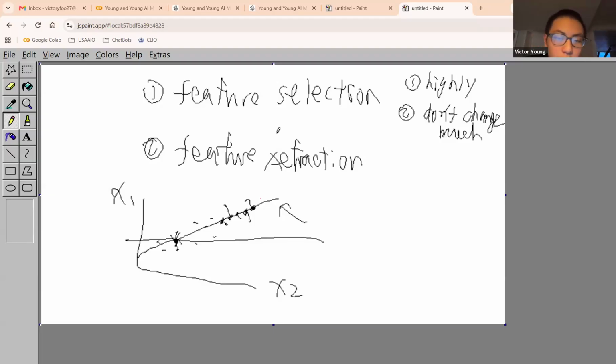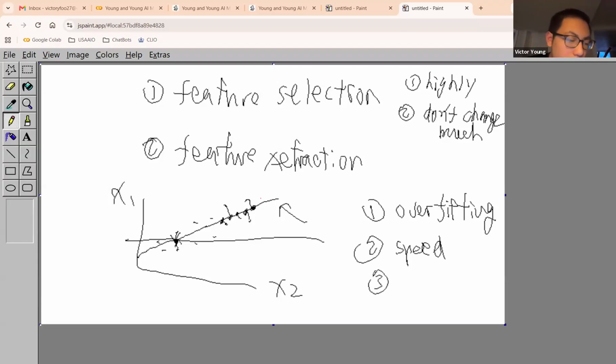And with PCA, first, we can prevent overfitting. That's very nice because we're trying to reduce the number of features. The second is we can speed up training because we'll go from, say, 100 features to just 5. And the last is visualization in 2-dimensional space and 3-dimensional space. So sometimes when we have 100 features, we cannot really visualize that like this. So we should use PCA to get it into 2 features, and then we can visualize it on a grid. And if they form clusters, oh, then the problem can be easily solved, right? Okay.